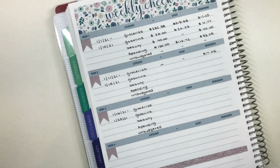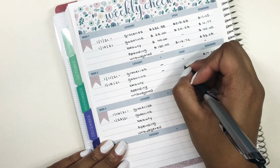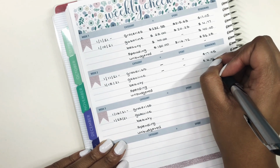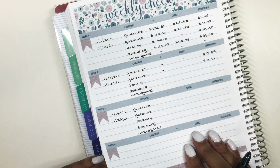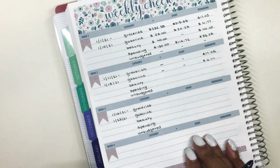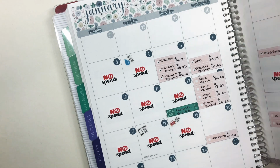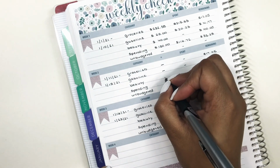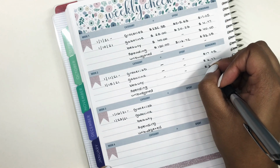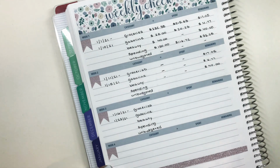Gas, I don't think I spent anything in gas either this week, honestly. So gas is also staying steady with the $4.77, even though I ended up having more than that left over, and I still don't entirely know why. And then we have beauty. Did I use the beauty? No, I used it the following week, I think. So nothing for beauty as well. Week 2 is really uneventful, so I'm kind of glad that I didn't film it alone. But I'm also glad it's uneventful, don't get me wrong.